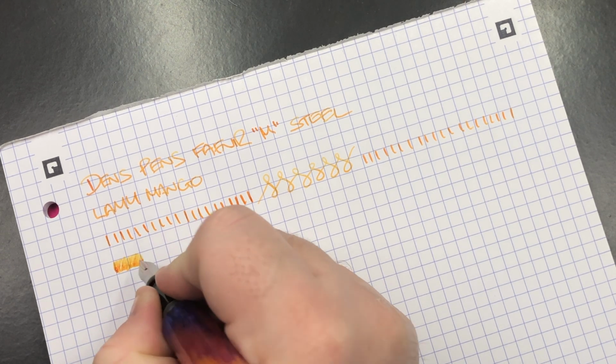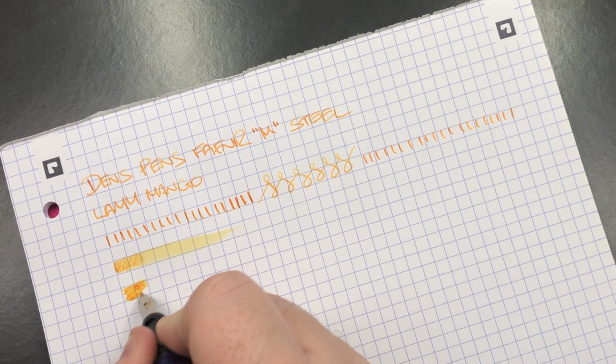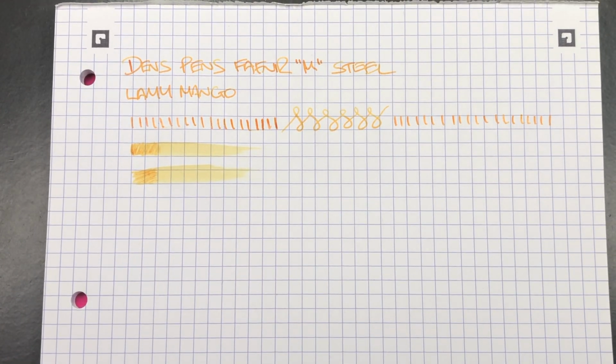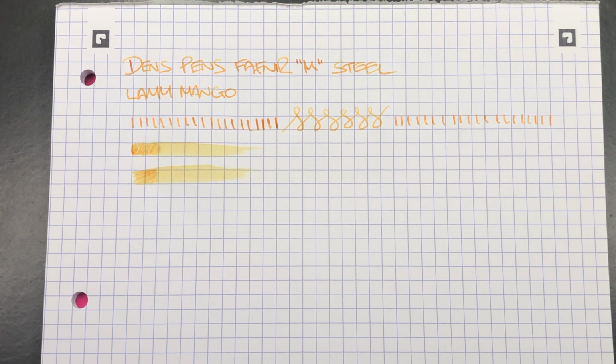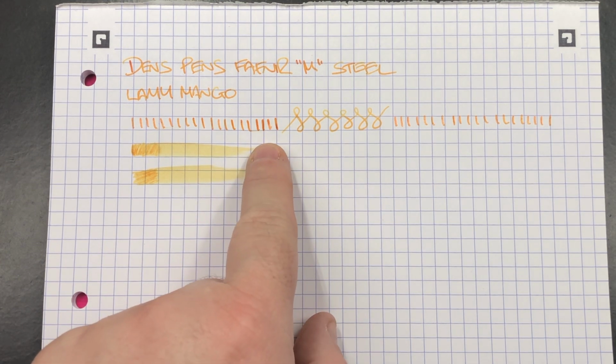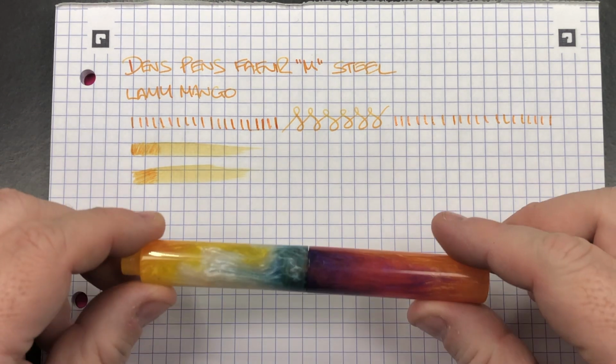And we'll do a wetness test. Now, this is a dry ink. Typically, yellowy and orange inks tend to be a little bit drier, so I am expecting that from this nib. So it's not going to be a fire hose nib. If I put a purple in there, or maybe a blue, it might become a little bit wetter. But that in itself is still quite a wet nib, and you can still see here these vertical lines. They're still, at least I can see them, still trying to dry.